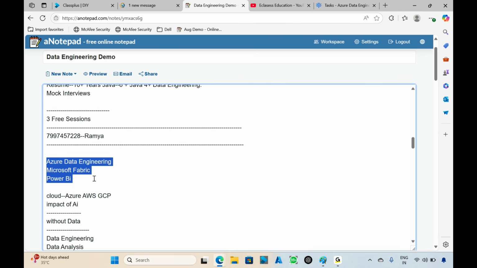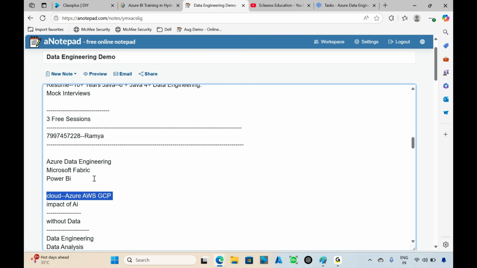Whenever you want to come into the IT industry, or you want to upskill from your existing technology, how can we decide what technology we need to learn? That is our main success ratio. So always I will suggest first prefer the cloud. There are so many cloud environments in the market. We have Azure, AWS and GCP.